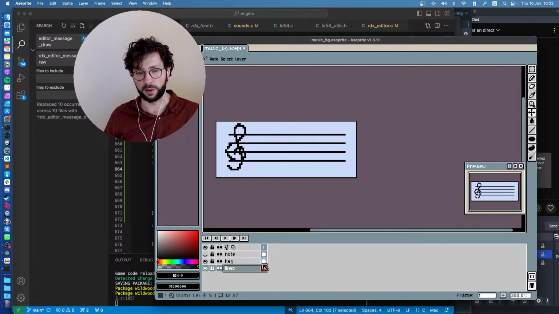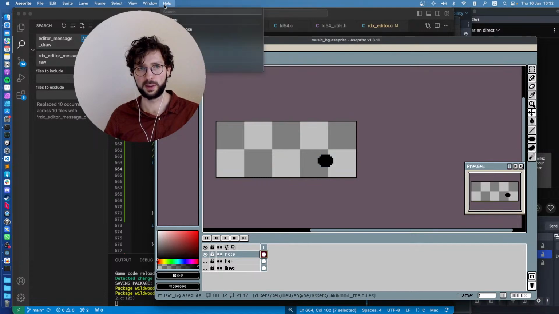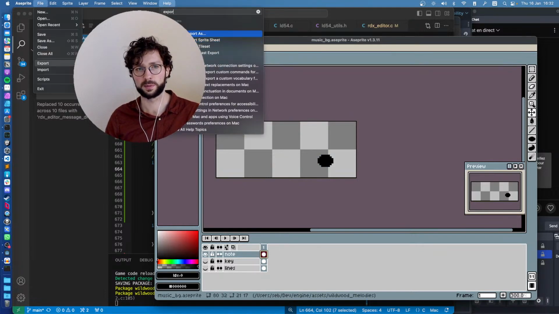Right, and then a node should be exported as well. I want to export only the node. I don't know if I can do that easily. Export. Not really, huh? Doesn't seem.